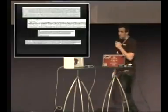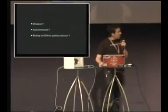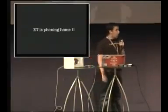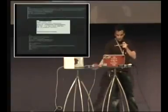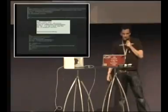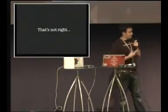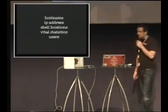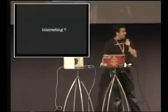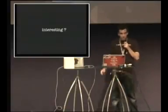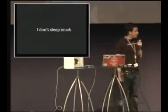A lot of the code looked like base64-encoded stuff. I can guarantee none of those unwashed masses knew what that was - was it for evasion, anti-forensics, hiding stuff from sysadmins? I don't know. What it was about was ET phoning home. All those scripts did things like send mail messages back with the server URL, the script name, all that sort of stuff - IP addresses and vital statistics of the servers going back to these guys. Was it interesting? To me it was at the time, partly because dealing with phishing at a bank gets boring. I don't sleep much, which is why I wrote this little presentation.